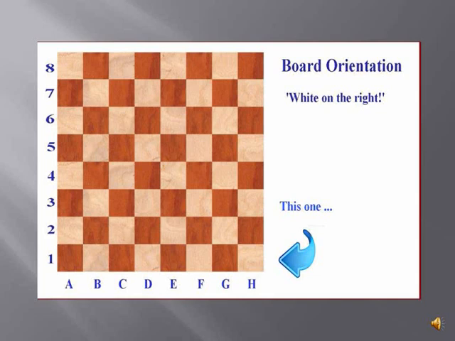Okay, here we go. The very first thing we have to do when setting up the chessboard is to make sure there's a white square in the bottom right hand corner. This will automatically mean that your opponents also have a white square in their right hand corner. By the way, no matter what the actual colours are on your chessboard, the squares are always referred to as black and white. This applies to the pieces too.